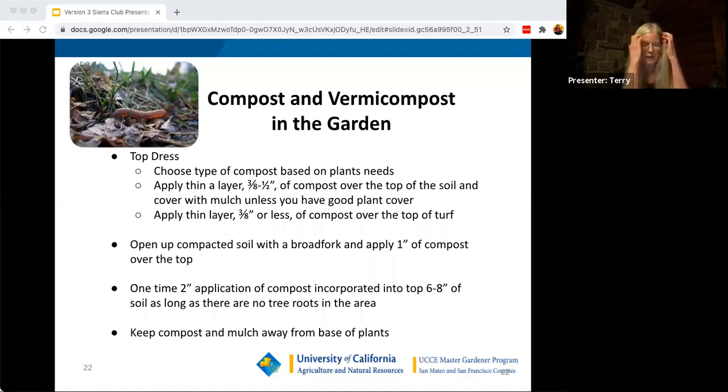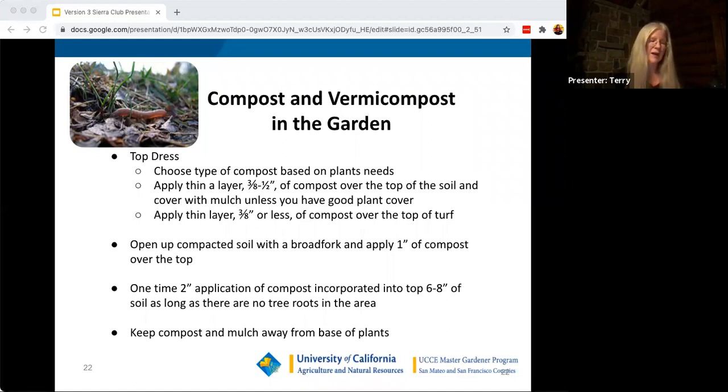In your vegetable garden, side dress your vegetables with compost or vermicompost. Just a thin layer, 3/8 or half an inch is really great. If you don't have good plant cover over it to shade it, remember, the sun is really powerful and it sucks the moisture right out of the ground. And it also sucks the moisture right out of your compost, and therefore your little microbes aren't very happy. So make sure it is protected by plant cover or by mulch cover.